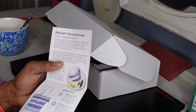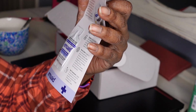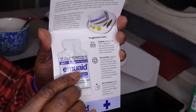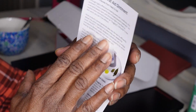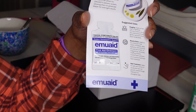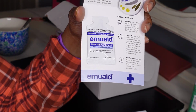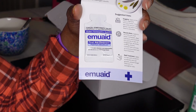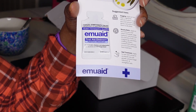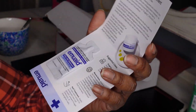I do have a little sample for something called Immunad First Aid Ointment, Topical Symptomatic Relief. This is the actual, it looks like a sample. Transform your skin while you sleep. Let's see if it's in the brochure or is this just something added? It doesn't say anything about it. All right, I'm not gonna read all of this.